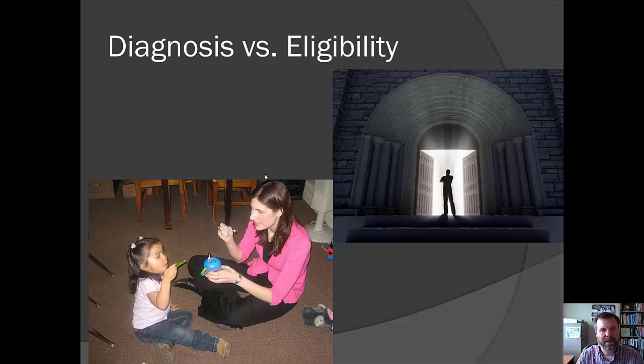So when we make a diagnosis, that's really more of a clinical judgment based on the empirical research literature. So for example, the general consensus is that 7% of the population has a language impairment, developmental specific language impairment, and a good criteria for that is 1.25 standard deviations below the mean. Now, if we look at Wisconsin data, about 3% of the kids receive services for a language impairment, and the reason why is because you have to score 1.75 standard deviations below the mean.